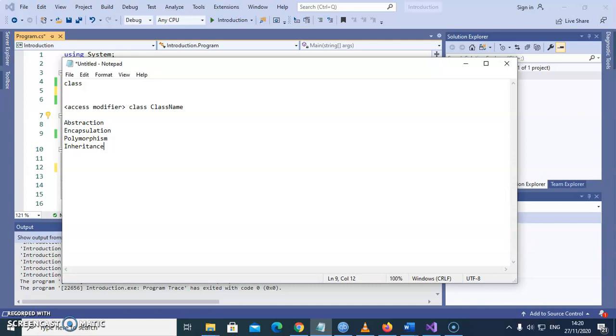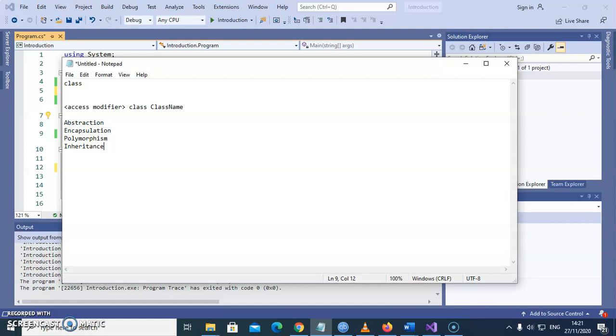For example, in our day-to-day lives, a child can have some features. They can have his or her father's features. They can have the same eyes. They can have the same voice. They can have the same skin tone. All those things, that's inheritance. So we can derive other classes from base classes. That's an example of inheritance.